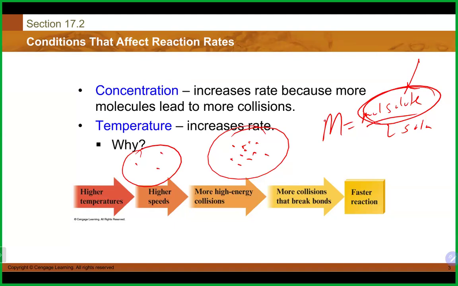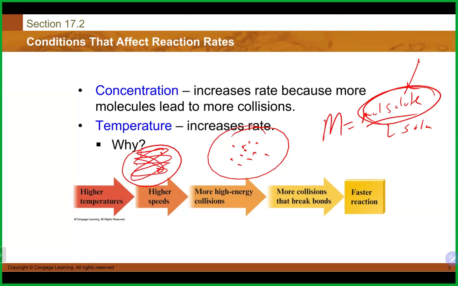Temperature also tends to increase the rate. When you increase the temperature, you're adding a lot more energy, which means things have a lot more energy, so they're moving around a lot faster. That's going to lead to more collisions. It will also lead to more collisions where everybody has the right amount of energy, because there's that excess energy being supplied by the heat that's added to the reaction.